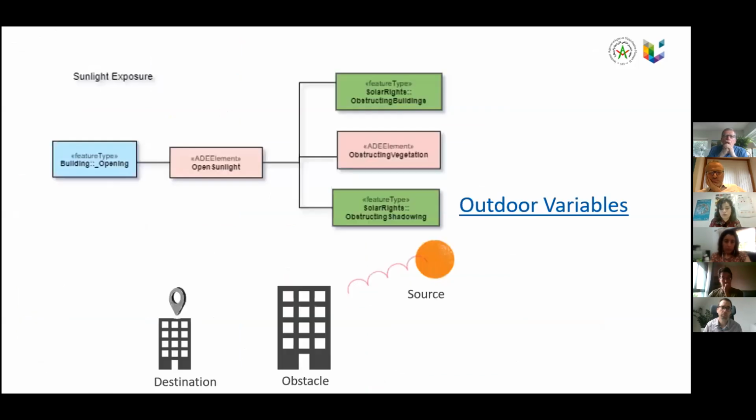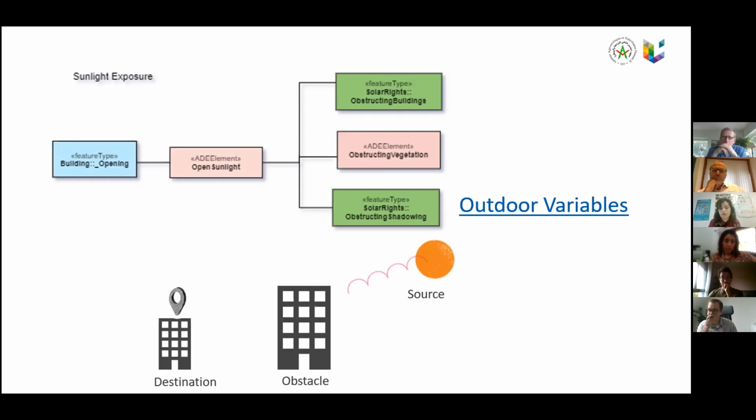So we have taken an example to clearly define how we tried to define our variable concepts within the model. Taking the example of sunlight exposure, which is defined as the direct sunlight assessed at the opening level. This variable is not directly assessed.